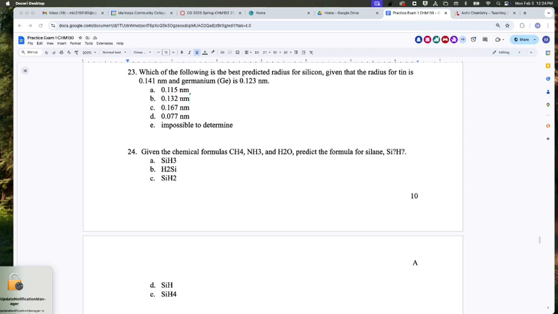Predicting trends. This goes back to chapter 5 and looking at trends within the periodic table. One of those trends had to do with atomic radius. So we would go back and see what is the relationship between silicon, tin, and germanium. And I would argue, without even dealing with predicting trends, you all are chemists right now, and chemists at all times have a periodic table. Which means if you're being asked anything about elements, your first go-to place is the periodic table. So let's figure out where silicon, tin, and germanium are located.